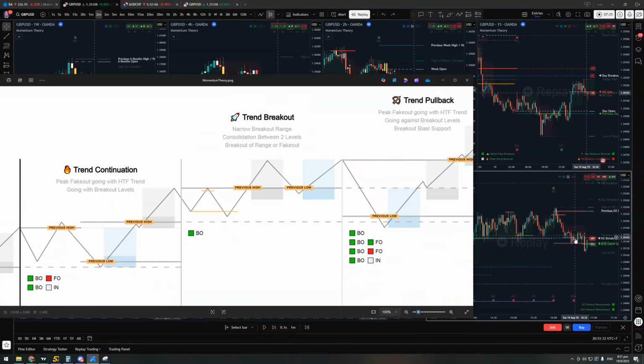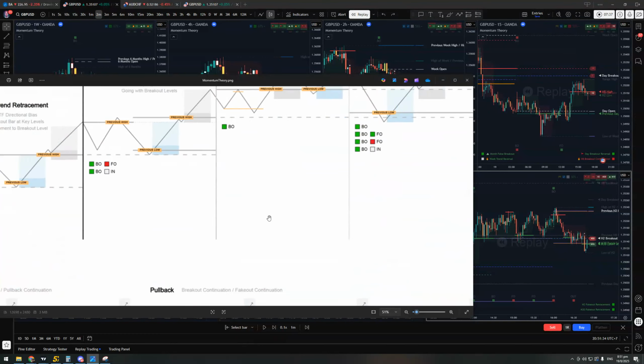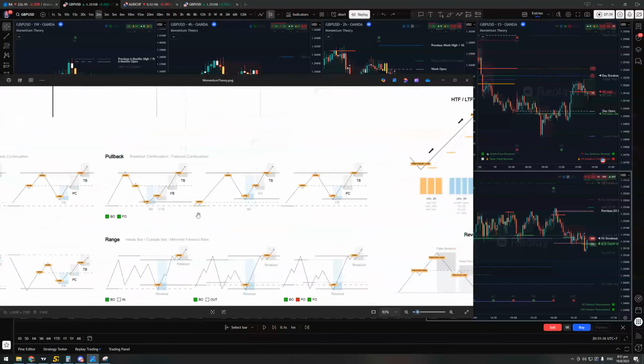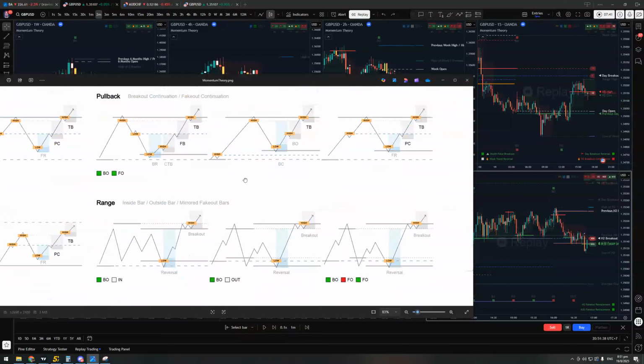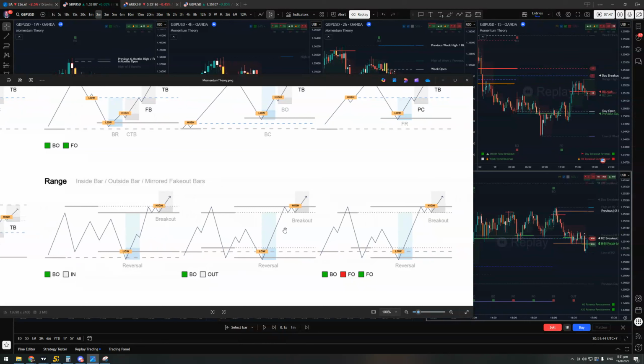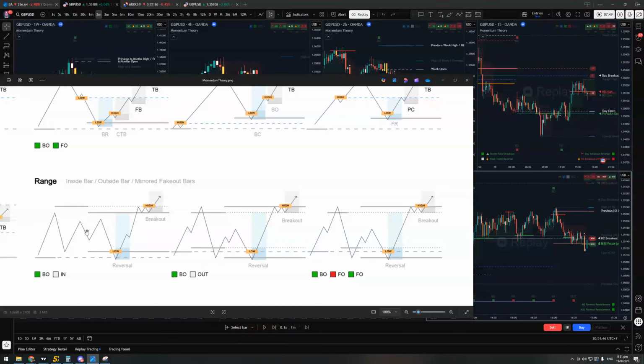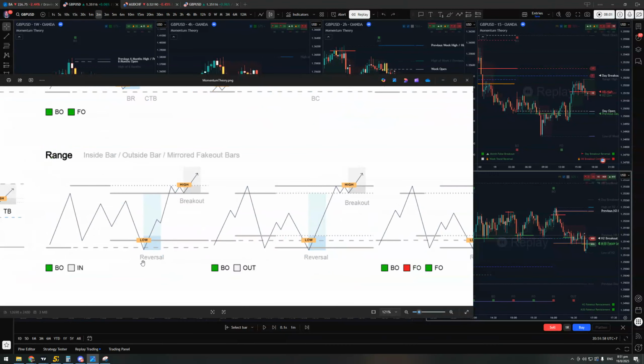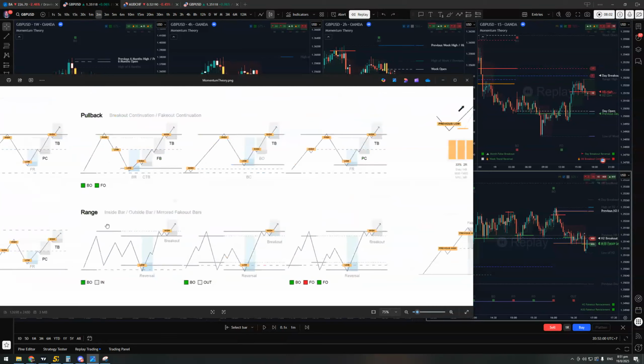So prices come down, trigger that low, and then I'm looking for one of my range cycle patterns. So it doesn't matter what type of range it is, whether it was formed by an inside bar, outside bar, or fake out bars. The idea is always exactly the same. I want to take trades at the edges or the breakout at the top. And so once price comes down and triggers the low of the setup time frame as well as the momentum time frame, then I'm looking for a reversal cycle entry.